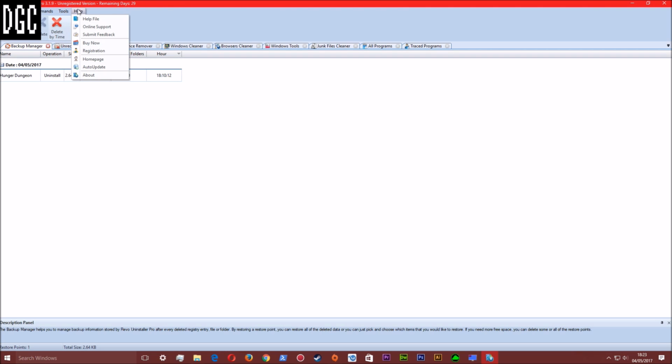Now, to actually buy this program, even though this is an unregistered version, I am actually going to buy this program. It's $39, I think it is, for the standard program. It may be a little bit cheaper. I'm not too certain. I'll put an annotation on the video if I'm wrong. For anyone who really wants to keep on top of the system, to keep it clean, to keep it working as good as you can, it's a very handy program to download. It's a really good program to actually buy.